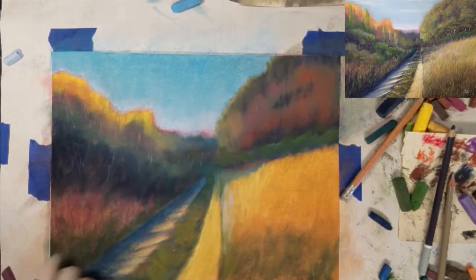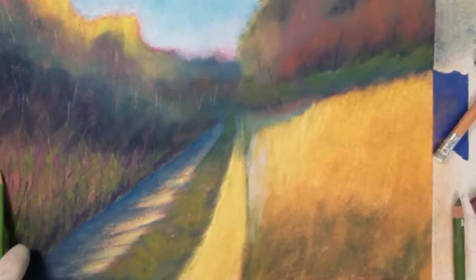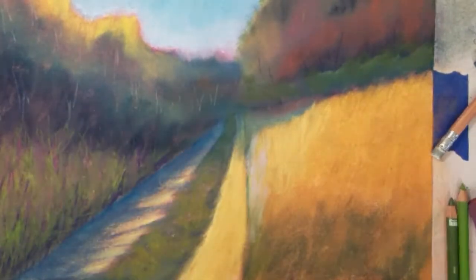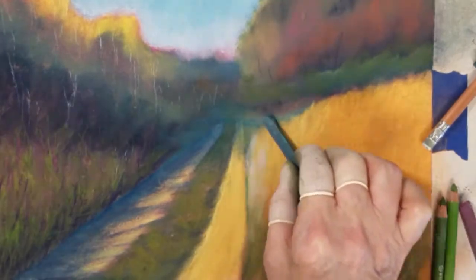I'm going to use my pastel pencils to begin developing some of the tall grasses. These grasses are in the shade, so they are darker shades of greens and blues over the maroon base.